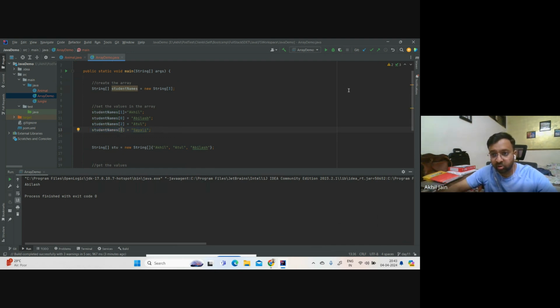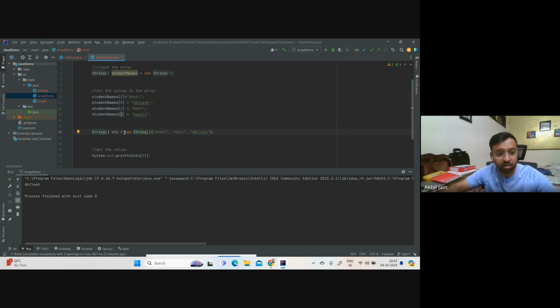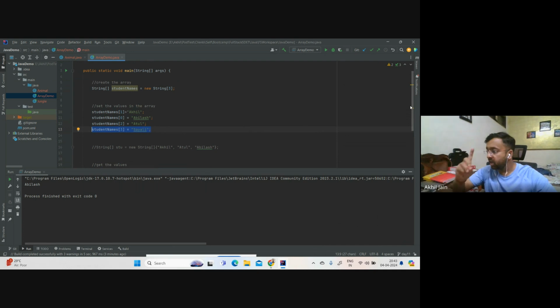But as soon as you try to run this, let me just comment this line, and also comment this line. Let me try to run this. You will see it will throw an error. It will say, you said that the size of this array has to be 3, why are you providing 4 values? And when you say the size of the array is 3, the last index position in your array should be 2. Why are you providing a value at index position 3 which does not exist in your array?